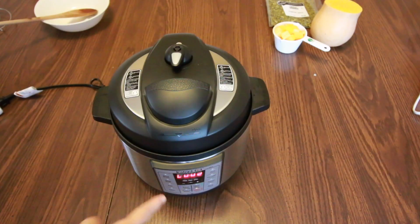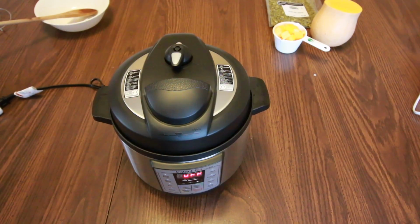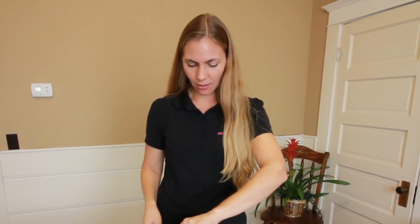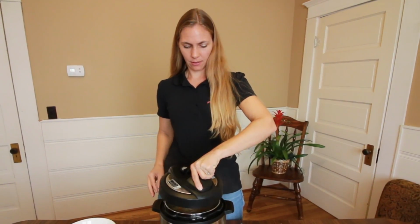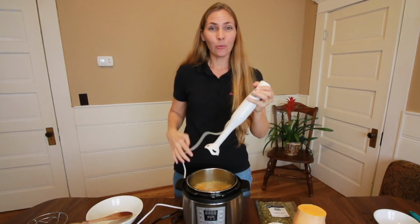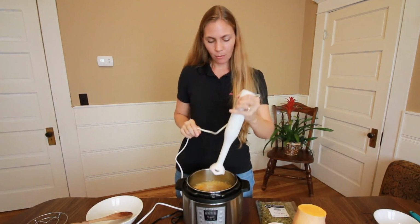Now that our 10 minutes are up, we're going to press cancel to do a quick release option and then turn this to venting. Now that all of our steam has been released, we can take our lid off. We'll set this aside. Now right inside of our Instant Pot, I'm going to use an immersion blender to blend it up.